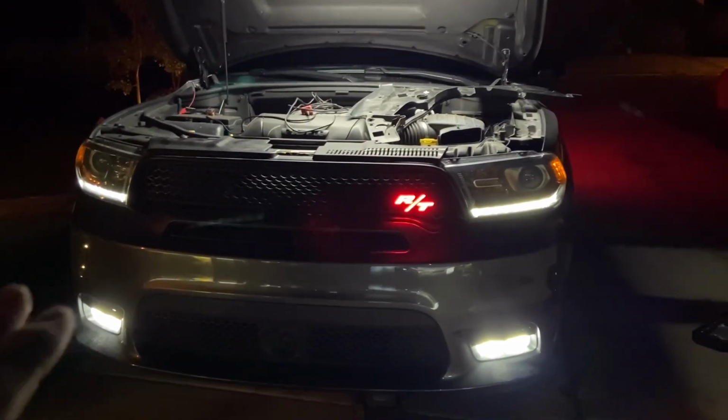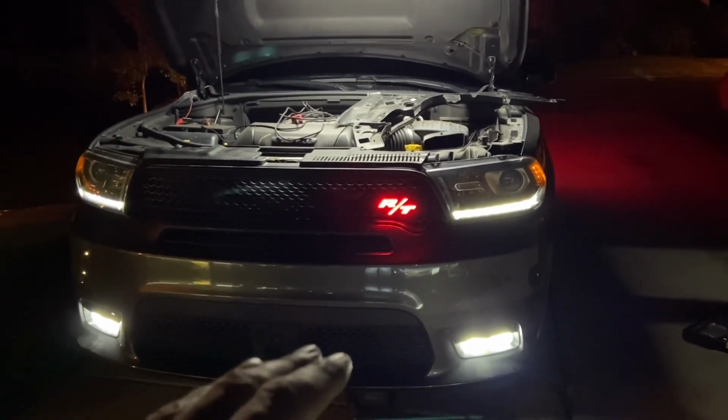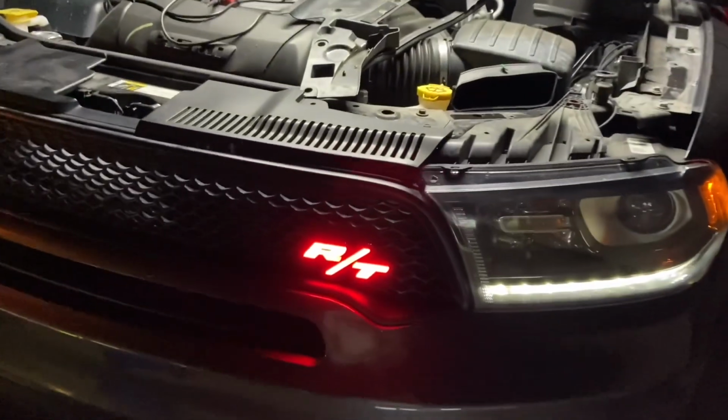This way, you don't have it running full time when the car is just on, and you're able to turn it on with both running lights and headlights. That's exactly how we wired this thing up, and I'm going to show you step by step how we did it.